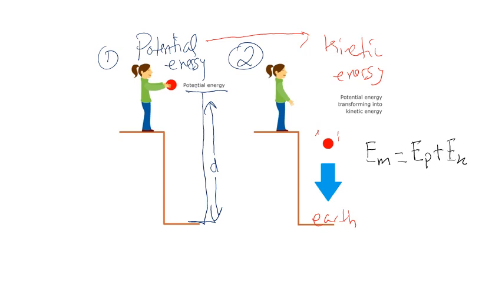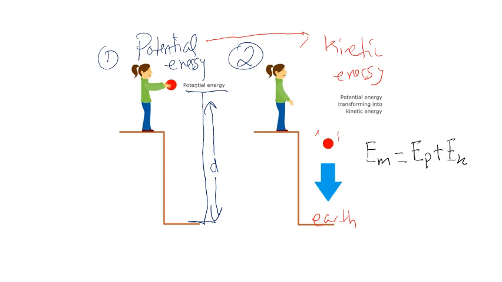However, it is accelerating due to the force of gravity, and because of that, the kinetic energy is increasing. Okay? It's important to understand the first law of thermodynamics, that energy cannot be created or destroyed, just transferred from one form to another. Therefore, we could say that the energy in scenario 1 and the energy in scenario 2 are the same. They're constant.